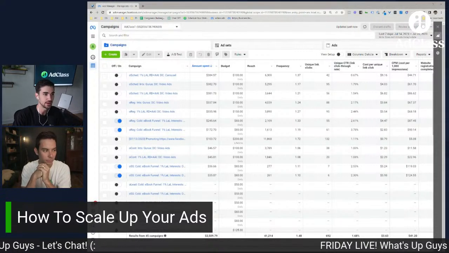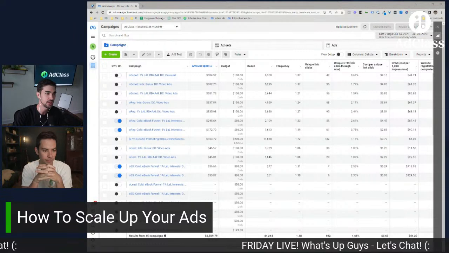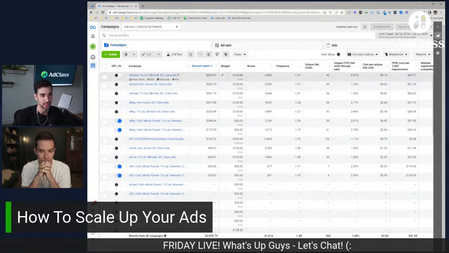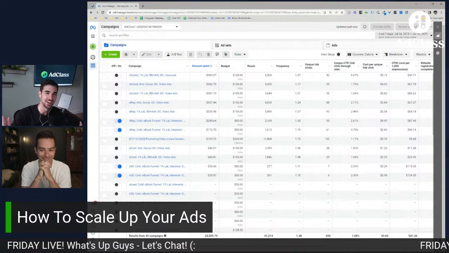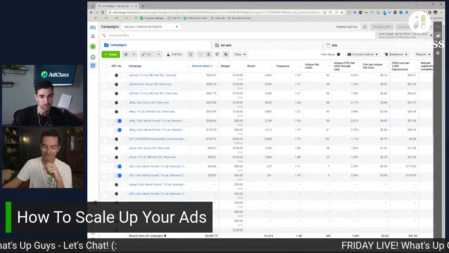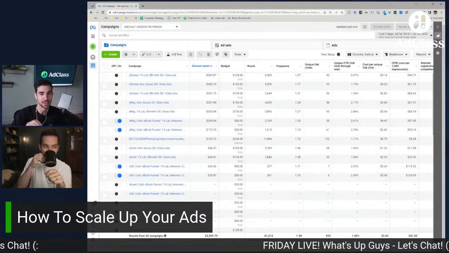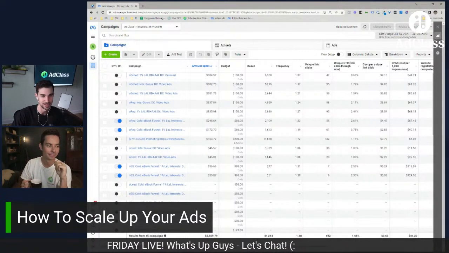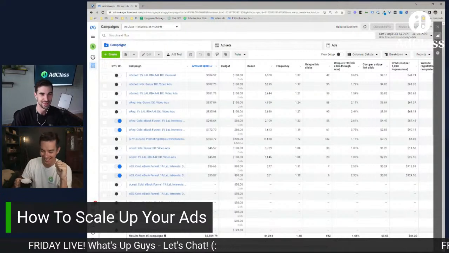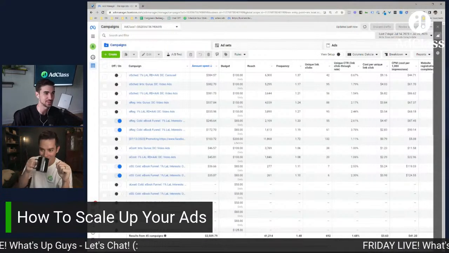Now we're in this ad account here. I'm going to just stay in the ad account, but basically, very first thing, and sometimes I break this rule, but this is a rule that I would say, especially beginners who don't know what to look for, you cannot break. And that is, let the ads run for 7 days. Let the ads run for 7 days. I have broken these rules.